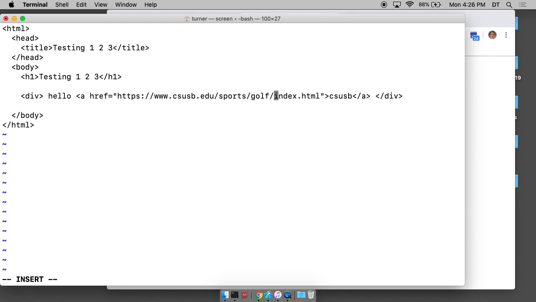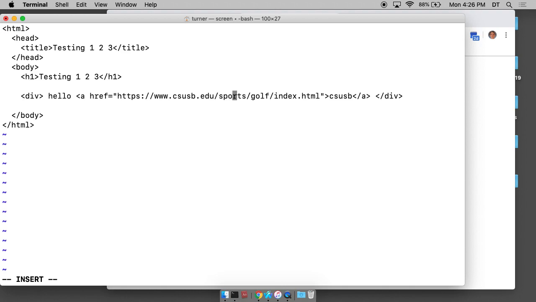Yeah, if you have a static web server, which is what I demonstrated, that Express-based web server run in Node, that just serves static documents, things that come from the file system. So yeah, you could think of this as, oh, there's a file called index.html. It's in a folder called golf, which is in another folder called sports, which is in another folder that the web server is configured to start its search from. But it may not be that. You could use that as a model to think about.